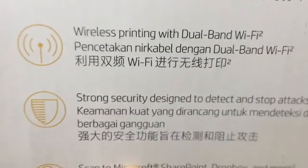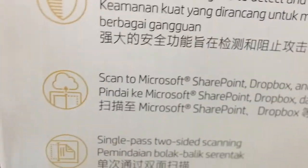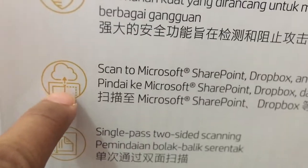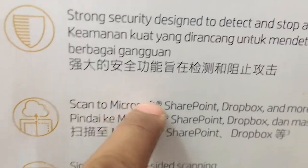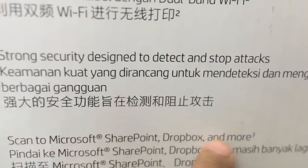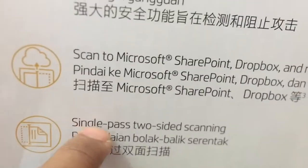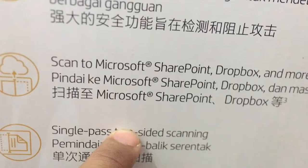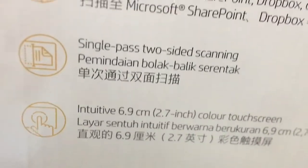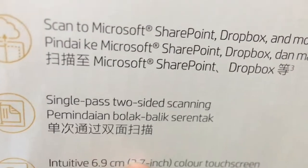Scan to Microsoft. This one. Scan to Microsoft SharePoint, Dropbox and more. Single path to file scanning. Intuitive color touch screen.